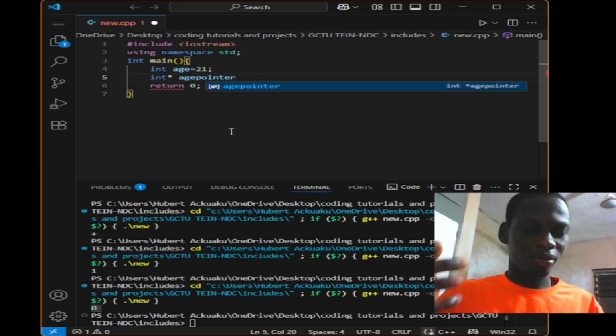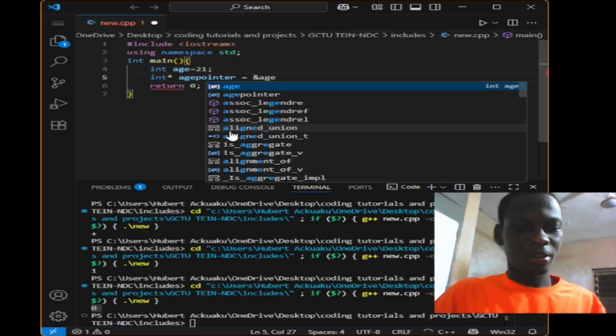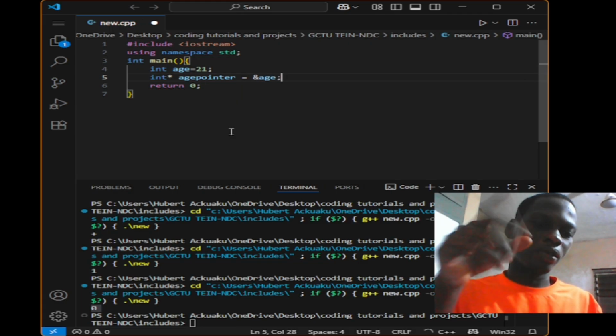So it should be equal to an ampersand, then the age, then you close it with a semicolon.